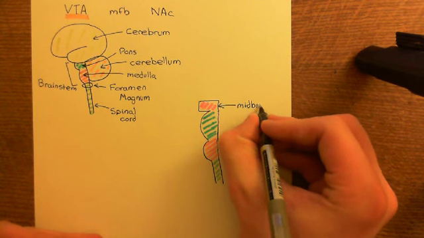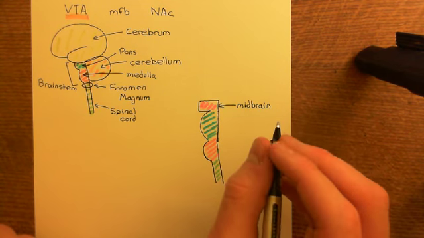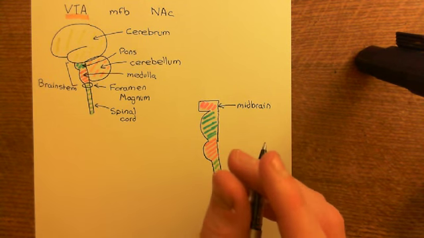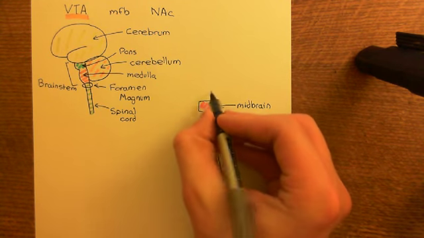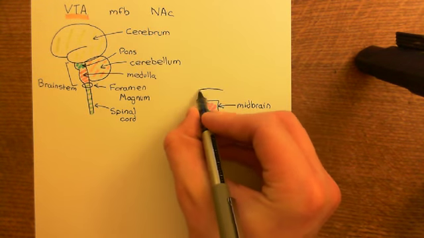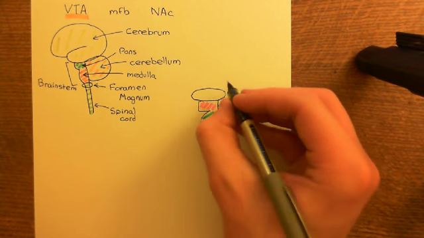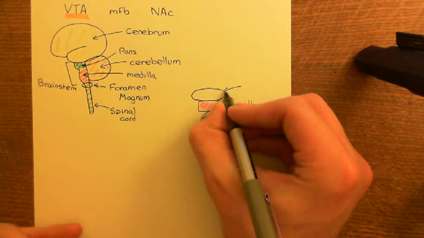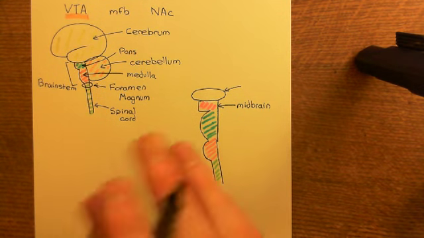Now the structures on top of the midbrain: that's the point where you go from having just one structure in the middle to having two structures, one on either side. Above the midbrain, perched on top here in an egg shape, is the thalami. Notice I'm talking about thalami, plural. There is not just one thalamus.